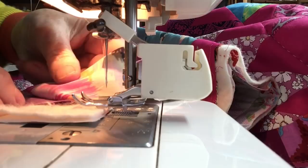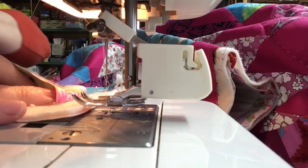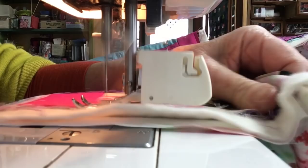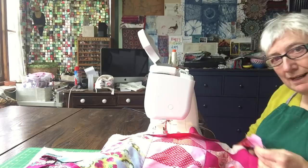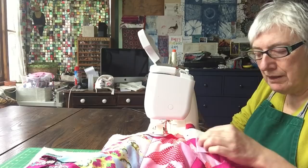I sew to within a quarter of an inch of the side, fold the binding at exactly 45 degrees upwards, then fold the binding back down again and stitch on. Now if you remember when we started out, I had this little pink edge that I just finger pressed over and I left it - maybe three inches - unsewn.